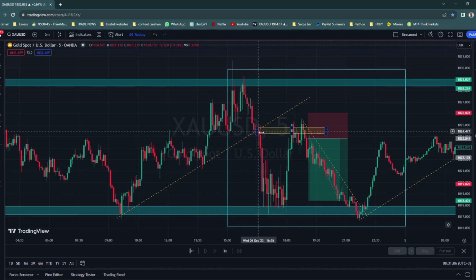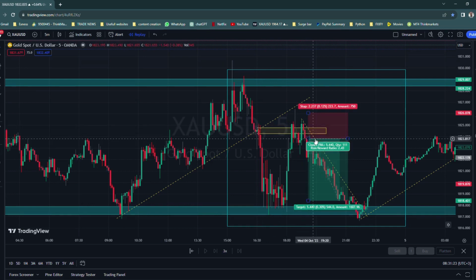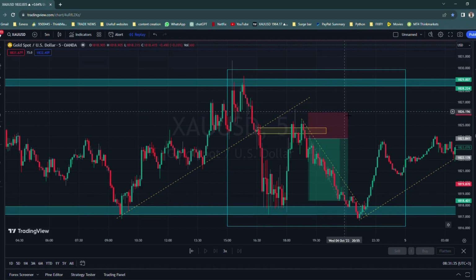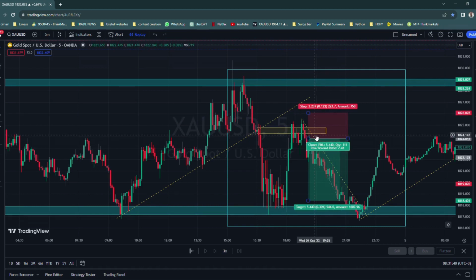Remember, every time a trend line is broken, we are always waiting for price to come back to the point where the trend line was broken, because that point becomes either a support or a resistance. In this situation, it became a resistance right here, and this was the opportunity to open your sell position. As you can see, it had a very good return of 1, 2, 3, 4, 5, a very good 50 pips with a risk of a little like 20 pips.